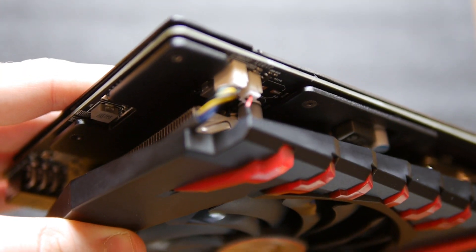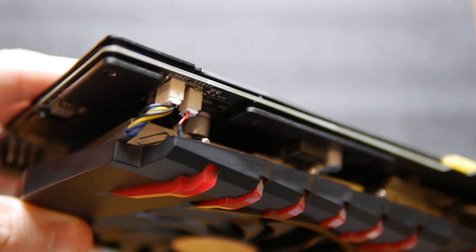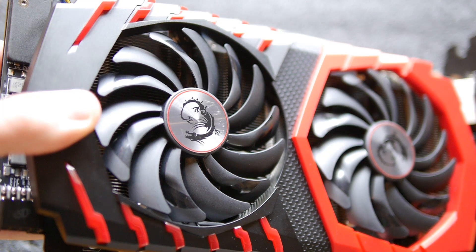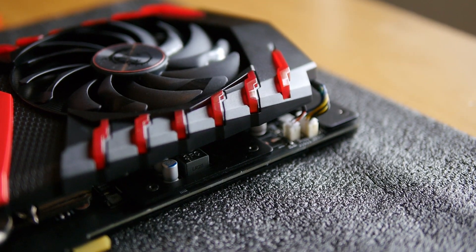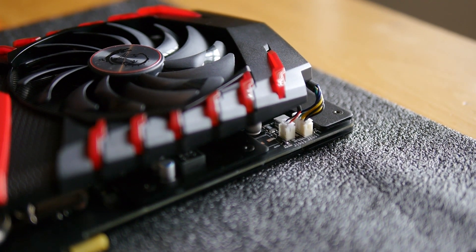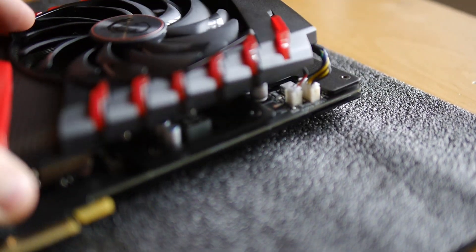This could be due to the 8mm copper squared heat pipes, the solid nickel-plated backplate with the almost scale-like hole design for maximum heat dissipation, and the further cooling material that goes over the memory and MOSFETs. Either way, MSI have got something seriously right with their temperature control. The highest temperature recorded was only 64 degrees C, and this was with the GPU at 100% load using the Furmark and Kombustor burn-in tests. At this 100% load, the fan only went to 30% rotation, which is still almost silent.